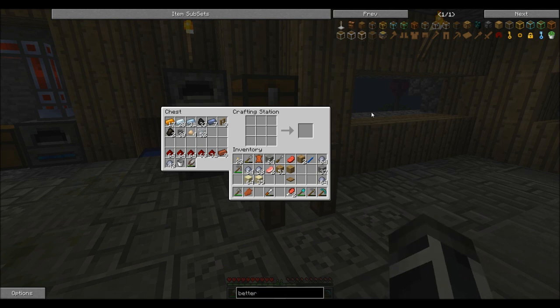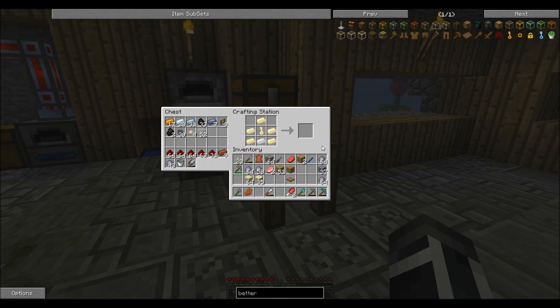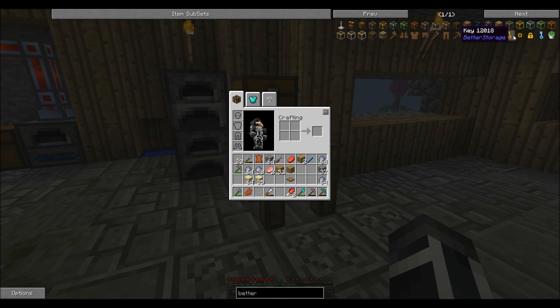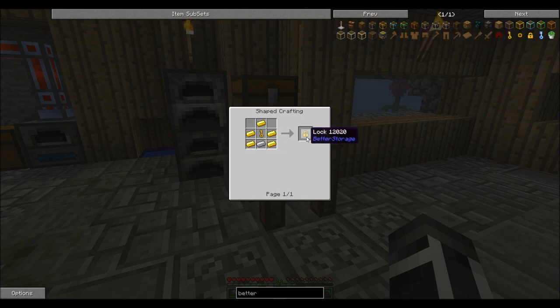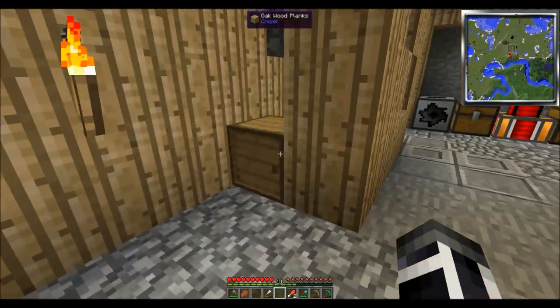Okay, hold on. So how do you make the lock? That's to make the lock. How do you make the key? Well, I would like to make a key. Probably you need to make a key. It doesn't really tell you how to make the key. How interesting. Okay. All it gives you is the shape of the lock. Ugh. I'm not really worried about that.